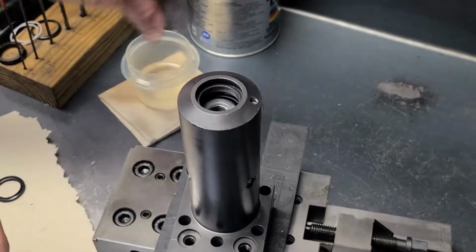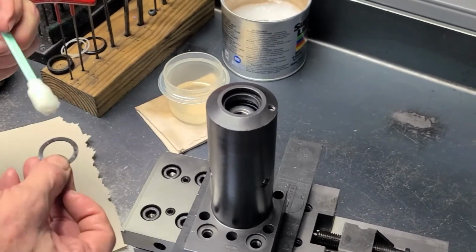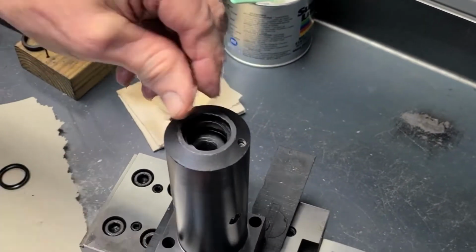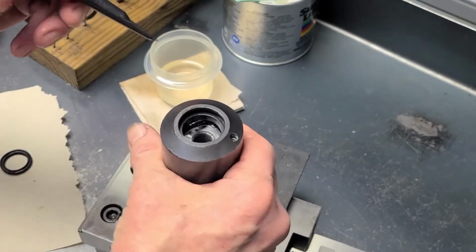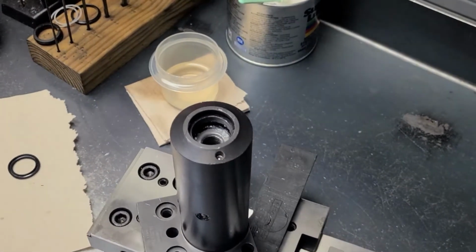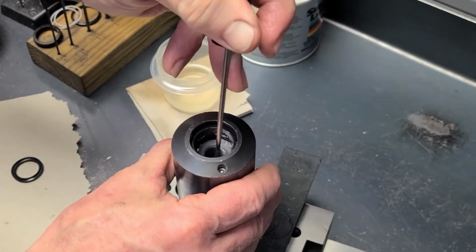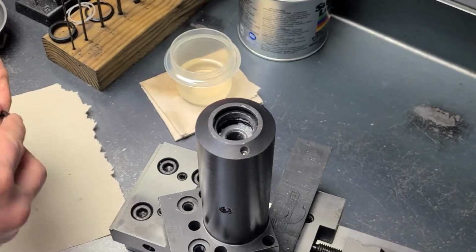The next thing we want to do is lubricate the backup, actually greasing the backup, and we want a good amount of grease so it'll hold it against the top of the seal groove. And tuck it down in there. We have a soft nosed tool that we use here, and then we're going to pull that backup up against the seal groove top with a 90-degree pick. That leaves space underneath it for the seal.